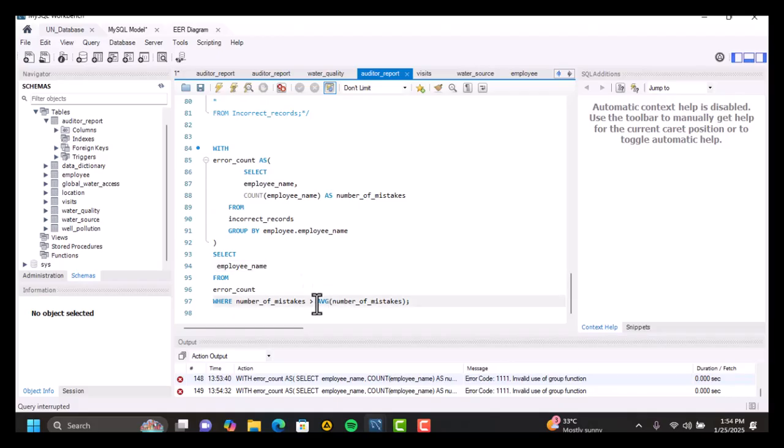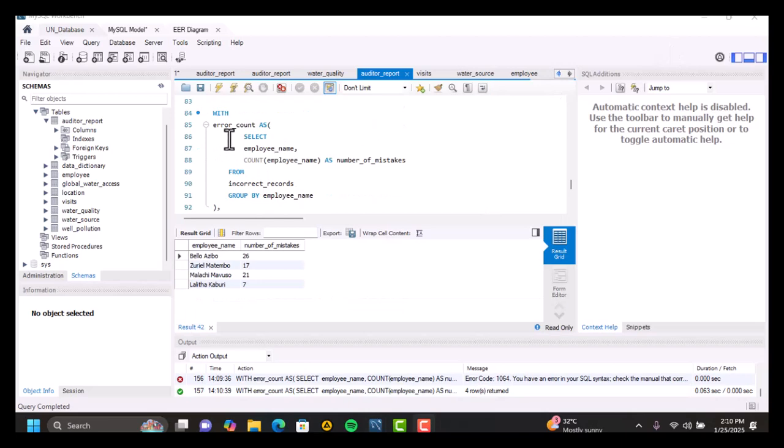Okay, so we understand that this will fetch our error count. It will count the errors and label it error count, with the employee name as our first column and the number of mistakes as our second, from the incorrect records we created as a view. Now we use the WITH.